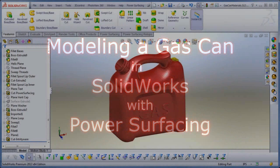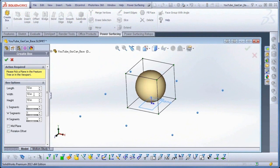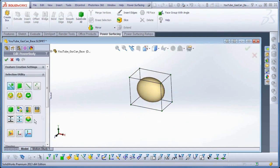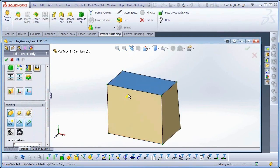Today I'm creating a gas can in SolidWorks with the help of PowerSurfacing. From the PowerSurfacing tab, I'll choose Create Box. Set it to 10 by 6 by 8 and click OK. Switch to Control Mesh Display and then scale the top face in a bit.